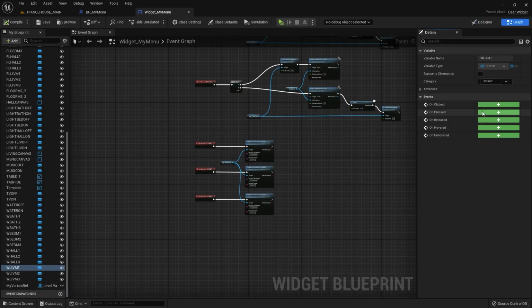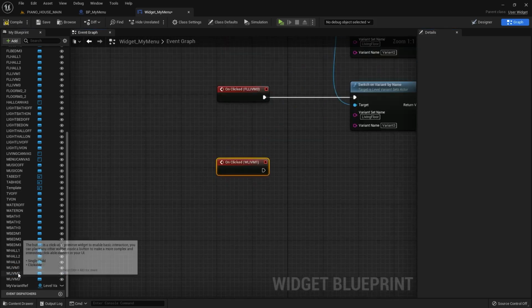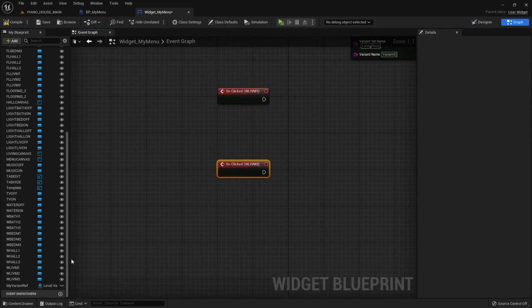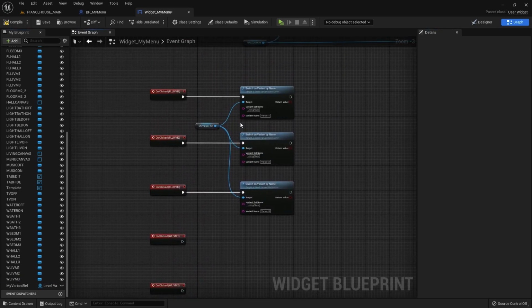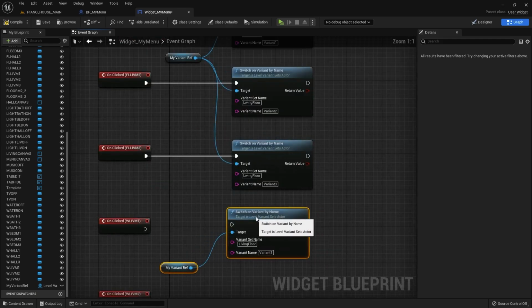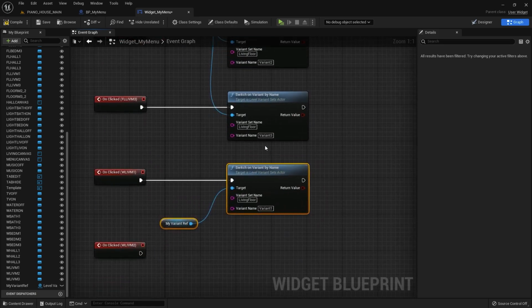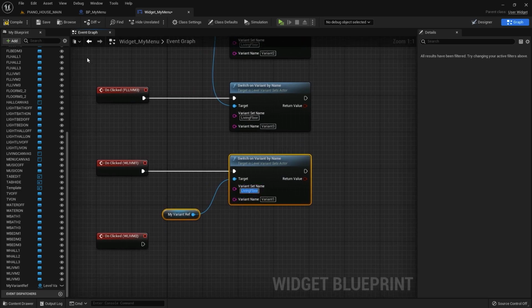I'm going to turn on the 3 buttons. Okay, nice. I'm going to copy it here, the same thing here. I'm going to do it with the variant set that we made.